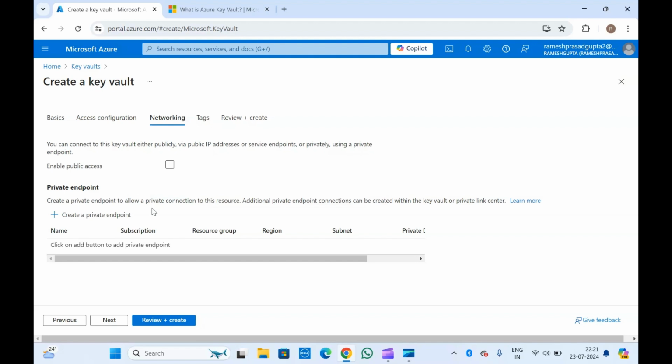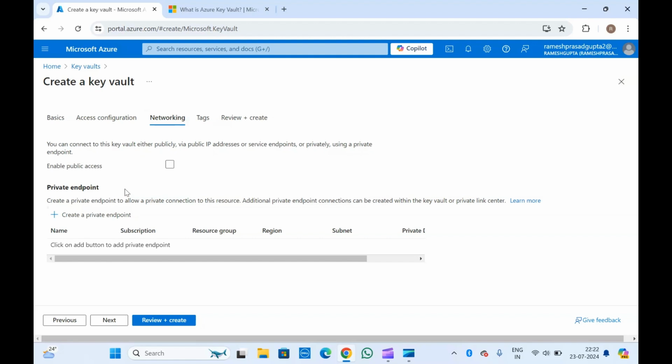I have already made a video about private endpoint, how to create that. If you have not watched that, please go and watch it. So you will have an idea of what is private endpoint and how we can create it. Okay. Either you can go and search the private endpoint here. There also you can create it, and even from here you can create the private endpoint for key vault. Okay. So this is to access your key vault privately from your virtual network.